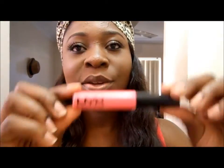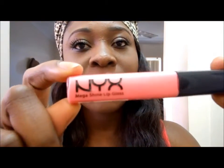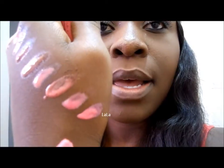And the last one is called LaLa, and that's what this one looks like. Okay, so this is what LaLa looks like. It's a very pretty pink. I could definitely wear this on its own in replacement of a lipstick if I was completing a look. So yeah, this is really pretty. I like this one a lot, and I may have to incorporate it a little bit more into my everyday lip glosses. So this is LaLa.